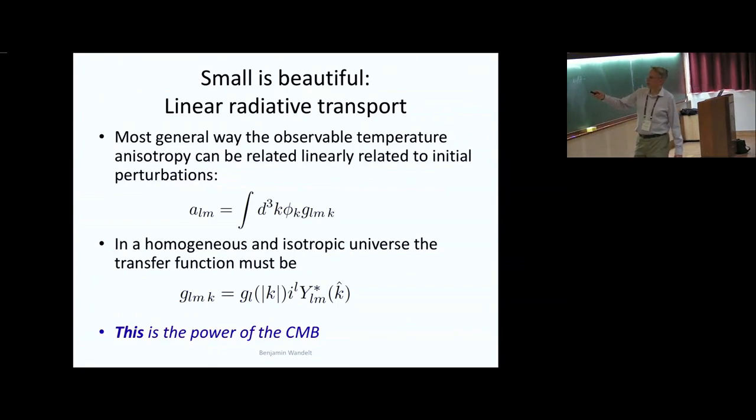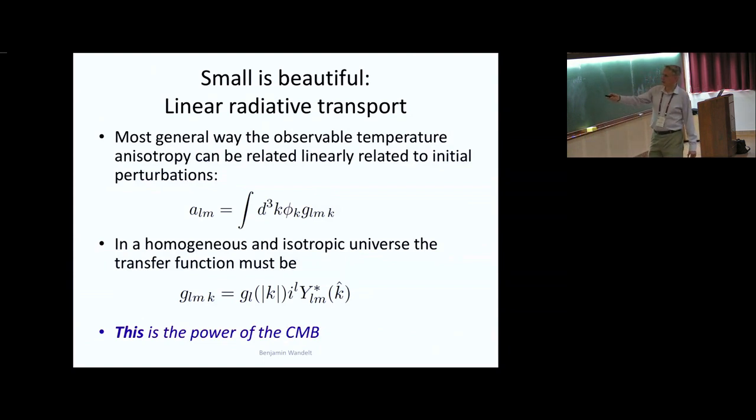The most general linear transformation would take my primordial potential or metric perturbations phi, I take the Fourier modes, and then I have a sum over k, or integral over k, and this is the most general linear operation I can write down that takes a k-index object into an lm-index object, where lm is the spherical harmonic coefficient of my sky map.